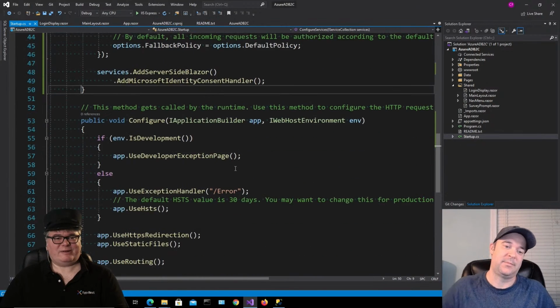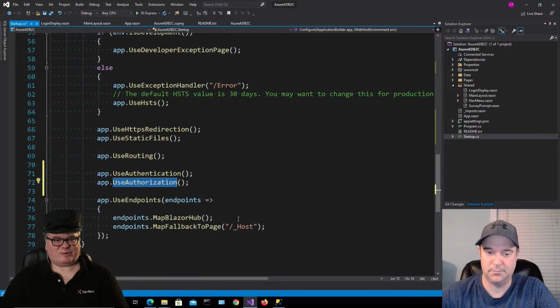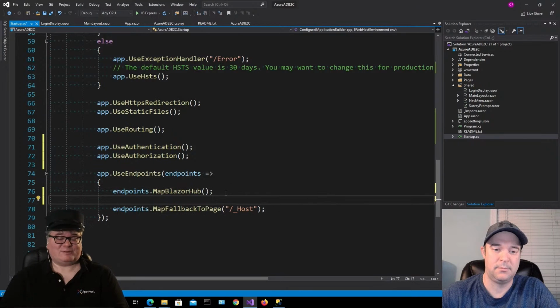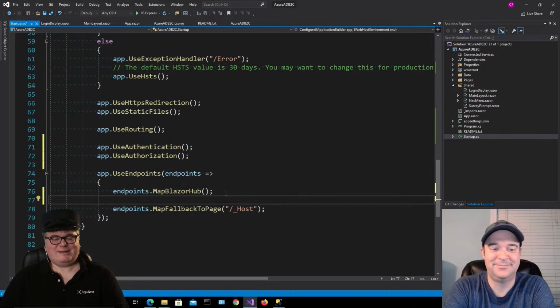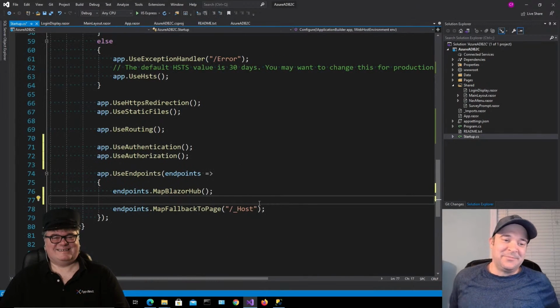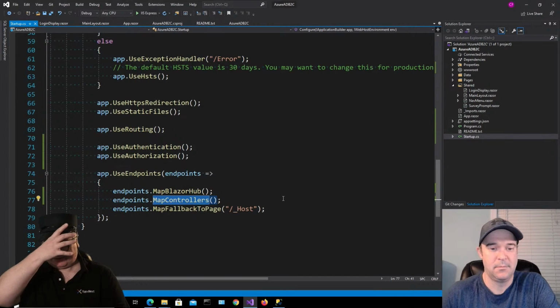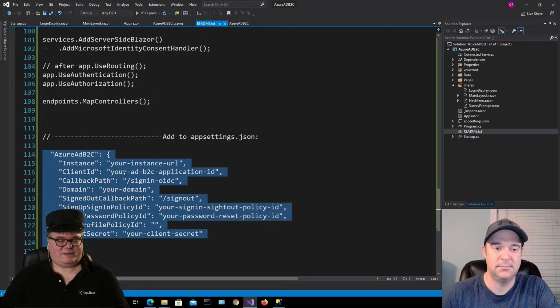Right. All right. So now down here in the configure section, there's a couple of settings we need to go right after use routing, and it's just use authentication and use authorization. Oh, and by the way, I do apologize. I have some errata. Last week, I confused the terms authentication and authorization twice in Blazor Train. But here's the thing, if it gets by me and it gets by the final editor and it goes public, if we want to change it on YouTube, we have to upload a completely different video, change the URL, and now everybody's like, where is everything? So sorry, I just apologize for that. That's why you always just use the shorthand auth. Then you're covered either way. That's right. I like that. All right, so we're putting this guy, map controllers, in the middle of map Blazor hub and map fallback to page. All right, so now we're getting to our appsettings JSON file, and here's where the magic strings are.